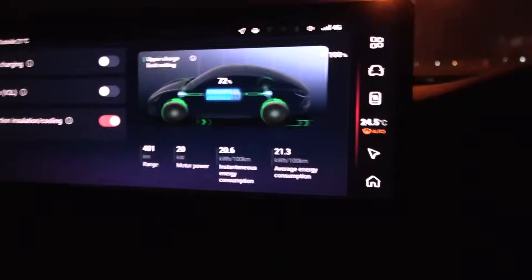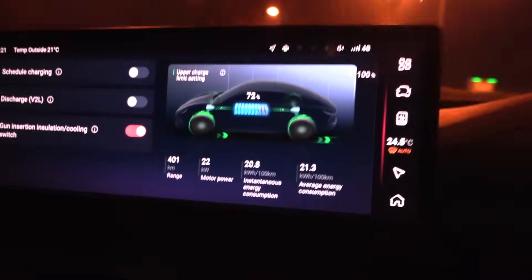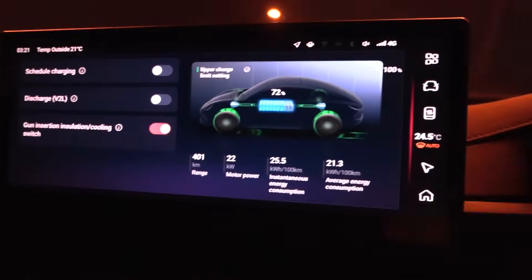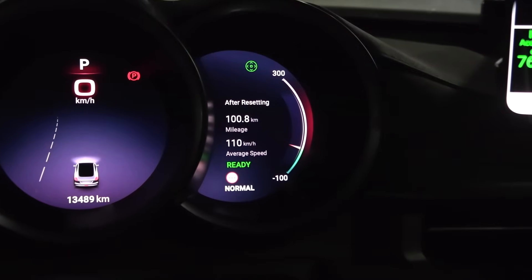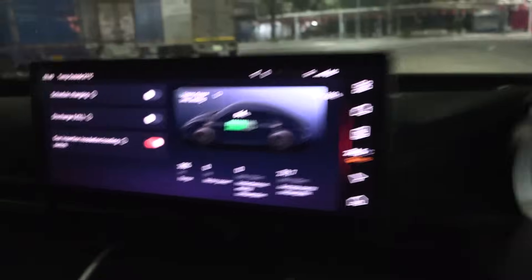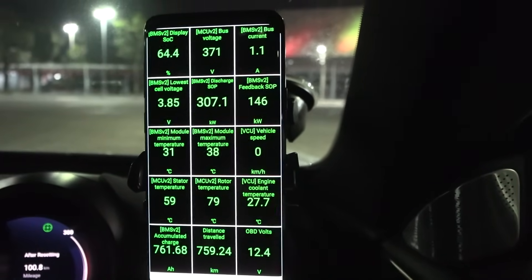Second loop is done. We've verified we've done around 67 kilometers and consumption has gone up to 213 watt-hour per kilometer. Ideally we need to loop long enough until the consumption doesn't change, but that might take too long. We're gambling on that 100 kilometer loop cycle. All right, we're done with the test. 100.8 kilometers — the consumption was 217 watt-hour per kilometer. We're down to 64.4% now, started at 89.8%. I wrote everything down — I'm going to crunch the numbers. But let's do the 90 km/h test then.